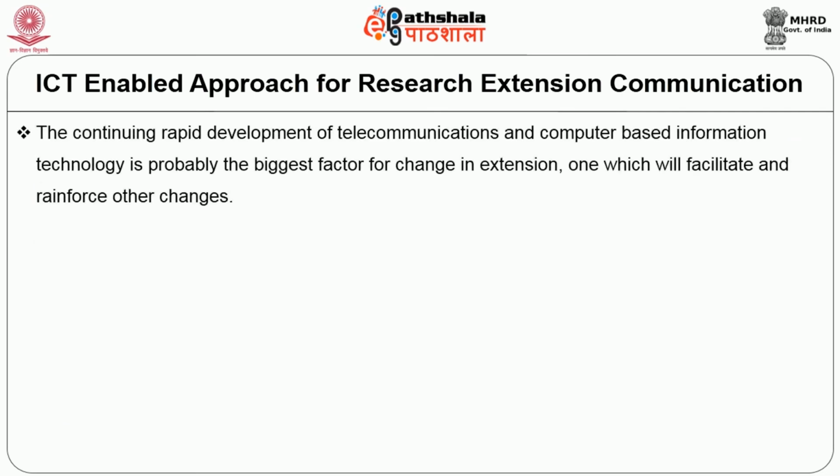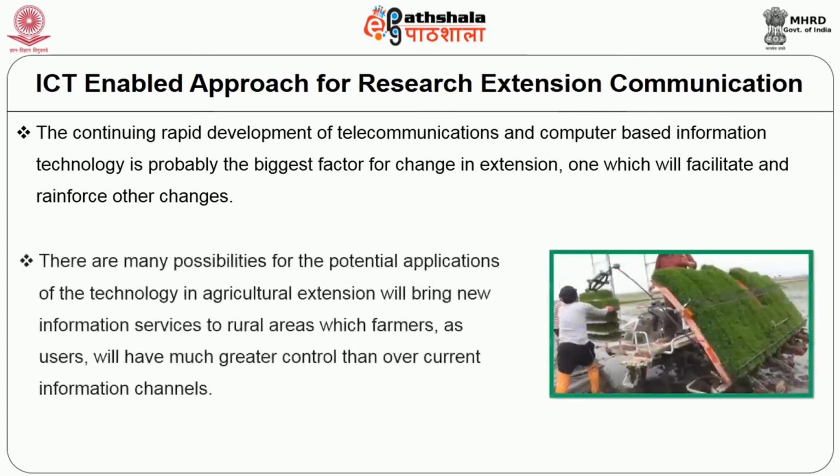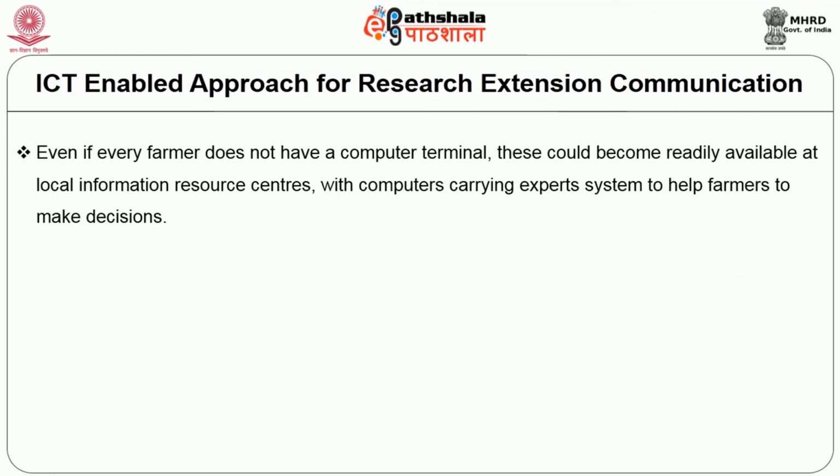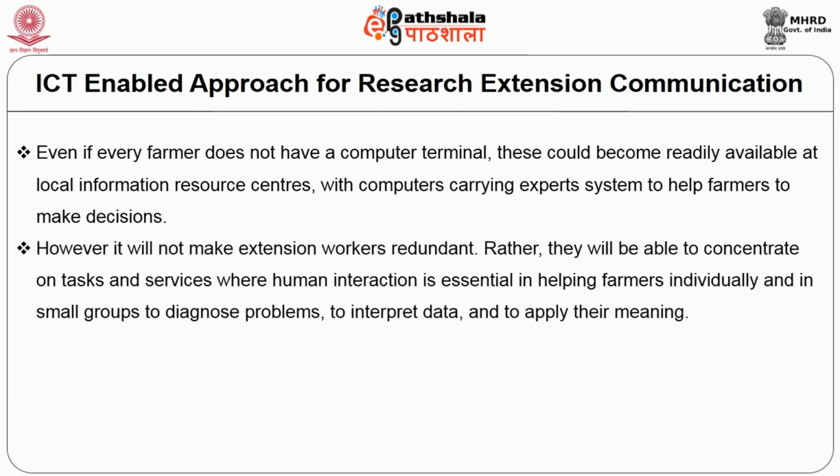The continuing rapid development of telecommunication and computer-based information technology is probably the biggest factor for change in extension, one which may facilitate and reinforce other changes. There are many possibilities for the potential application of the technology in agriculture extension. It will bring new information services to the rural areas, over which farmers as users will have much greater control than over current information channels. Even if every farmer does not have a computer terminal, this could become readily available at local information resource centers with computers carrying expert systems to help farmers to make decisions. However, it will not make extension workers redundant.